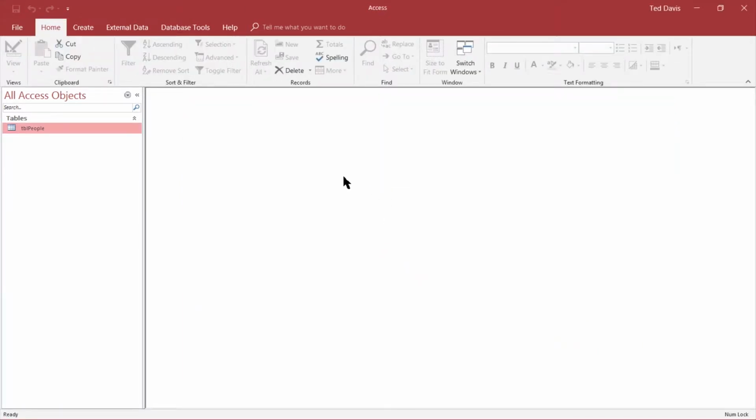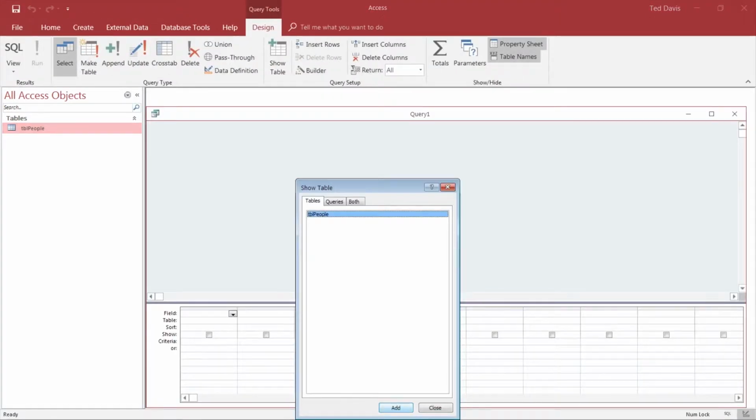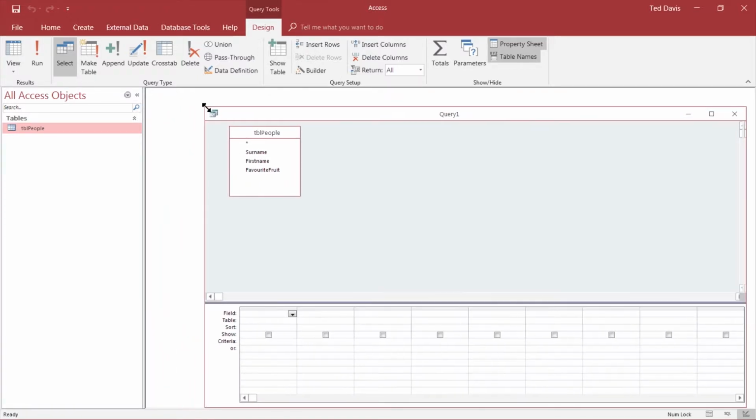So the next thing I'm going to do is create a query. Query design view. I'm going to show table people. And a query is just a view of the data in a table or tables, as you'll see later.